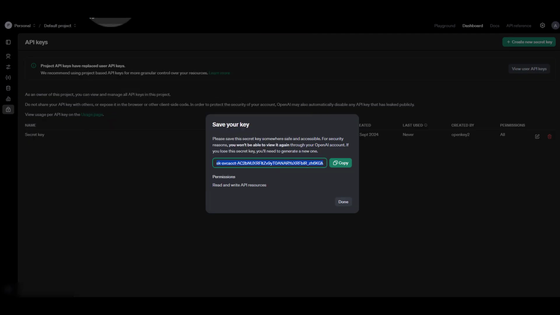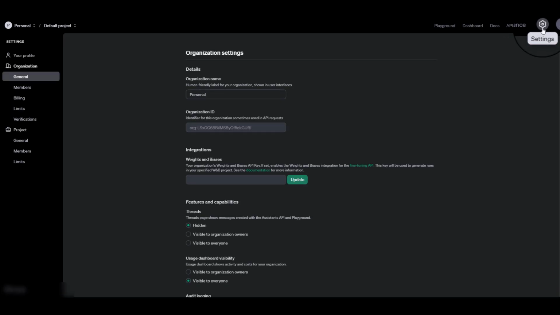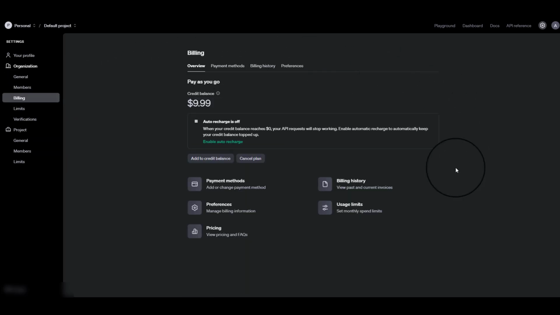Now I come back to the platform of Open API. Okay, we select done. Now what you need to do essentially is go to the settings tab, where there's a couple of processes. Once you go to settings, go to billing. Once you select billing, you need to make sure you've set up your billing details. You can add like $5 worth of credit, but you can see up about 10 bucks there.